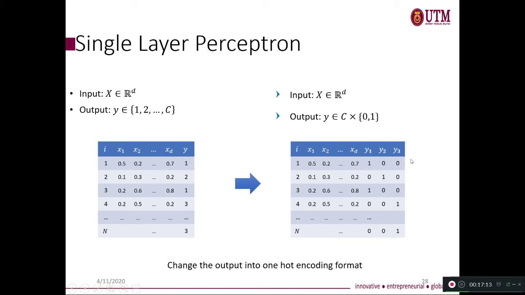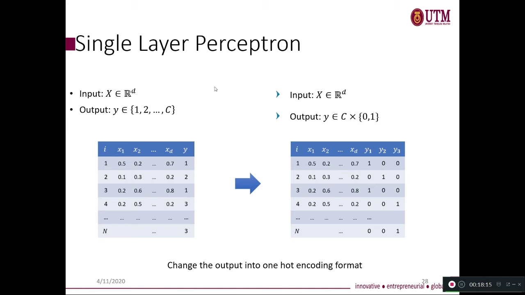So this is the meaning of one hot encoding format, because at any one point only a single value will have 1, and the rest is 0. If you talk about class 1, only y1 is 1, the rest is 0. If you talk about class 2, only y2 is 1, the rest is 0. It doesn't matter which data set. Let's say if you do some assignment and you find that your data set is in this format, then if you want to apply an artificial neural network, you need to convert it into this. If you have 3 classes, then the output should be 3. If you have a binary classifier, you will have 2 classes, then the output should be 2. I think that is a standard format for artificial neural network.